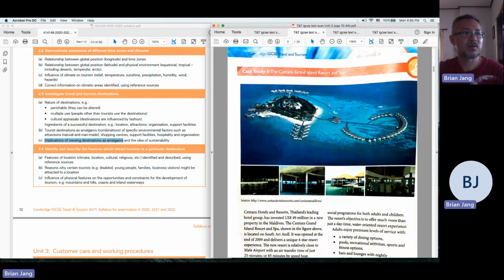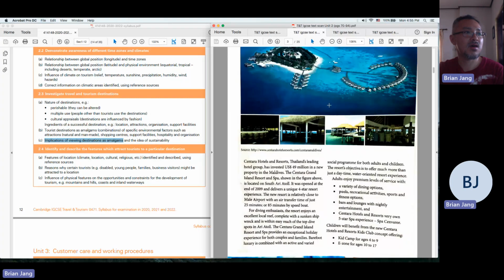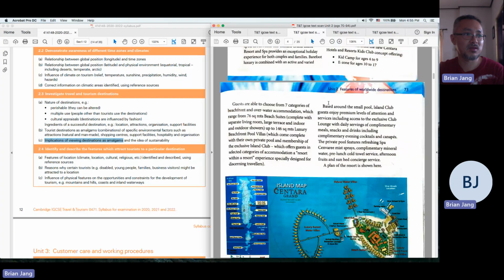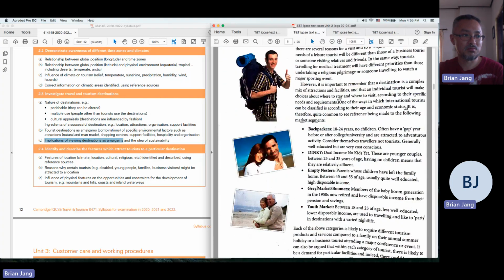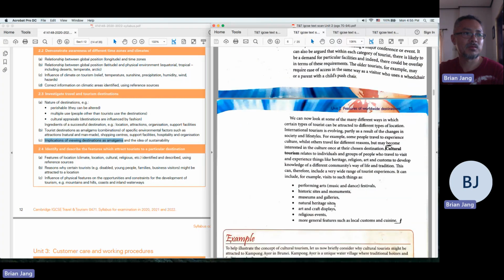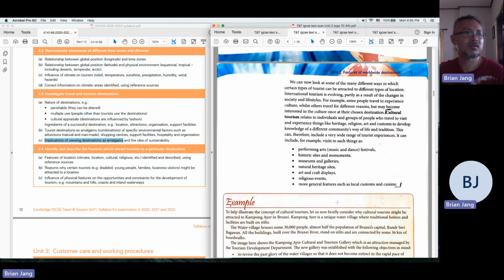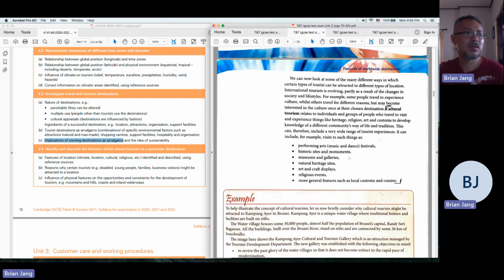Now you have the different types of tourisms. So they had business, they had mountain, they had coastal. Oh, here. And remember, these are not all, but the different types of tourists: backpackers, DINKYs, empty nesters, gray market, youth market. It's important to know that customers do not just come in one type, they come in many types. And I think you remember from one of my quizzes or tests about that, so keep that in mind.